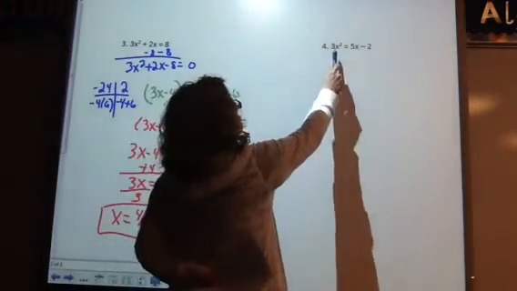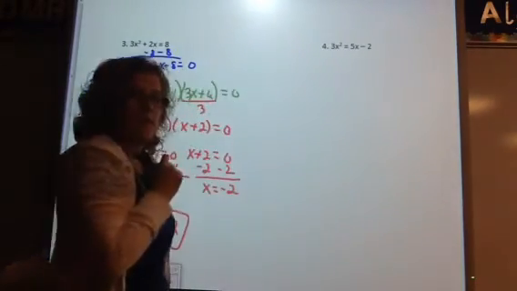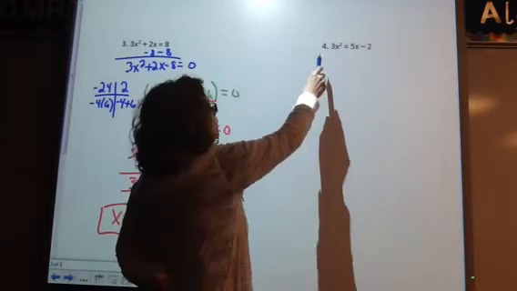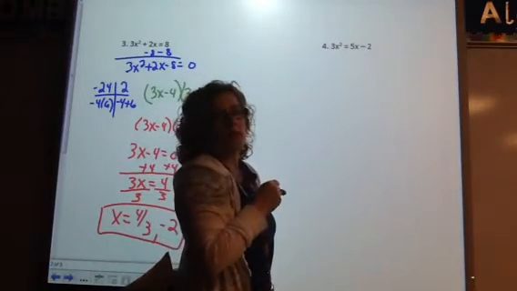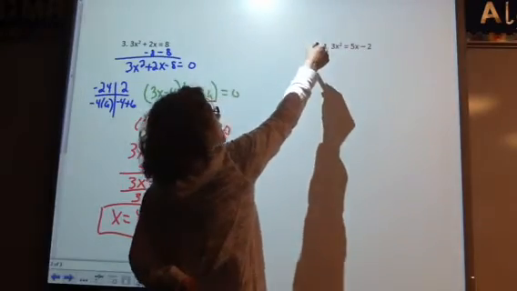Some people are going to want to subtract the 3x squared and put it over here. Easiest one step to get that 0. But when you do that, your leading coefficient is going to be negative, and we're going to have to deal with opposites. So what I'm going to do is I'm going to move these terms to the left side.